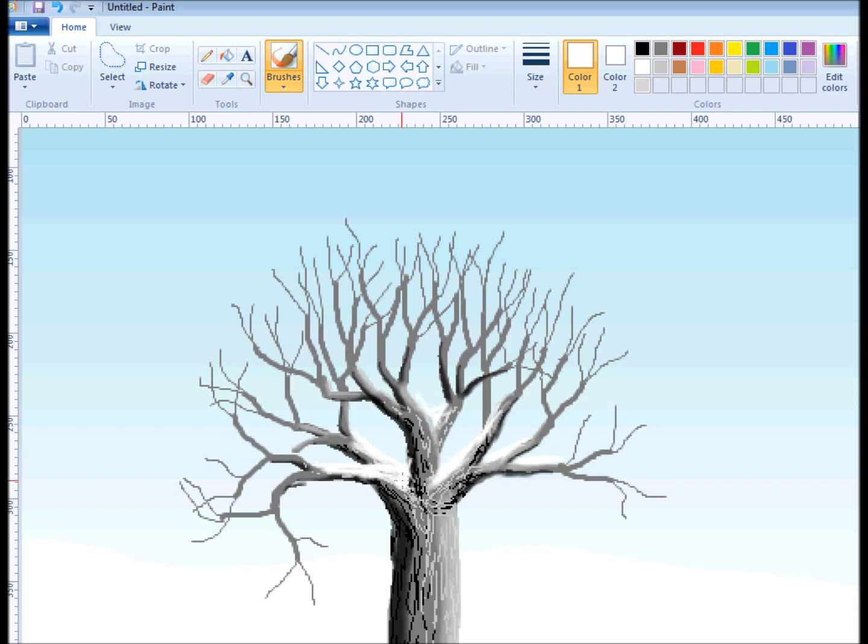But we do have some of the pattern coming out from under the snow, which gives it some credibility. Especially our horizontal branches. Anytime we have a horizontal branch, we want to acknowledge that snow does and did build up there.